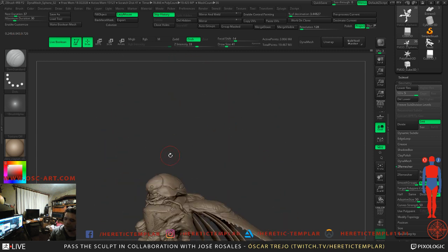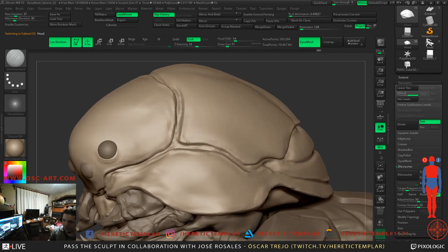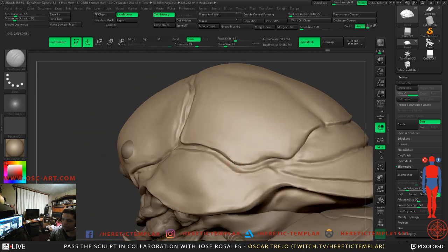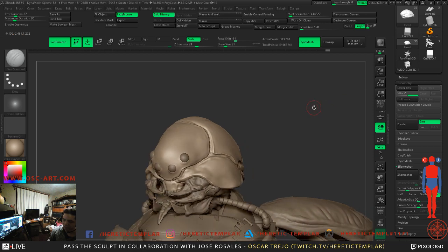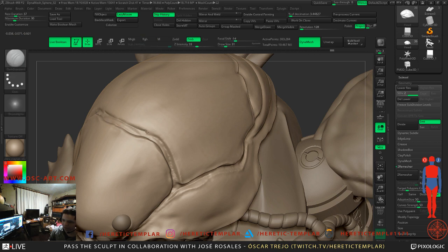I definitely prefer to have a proper and decent base mesh with proper anatomy and muscles and the design correct than having a high poly mesh with a lot of details but without a proper base. That's why I spend a lot of time with the low poly mesh, because I believe it's easier and more useful to have a better low resolution mesh than a high poly mesh with a lot of detail. The detail is just the icing on the cake.